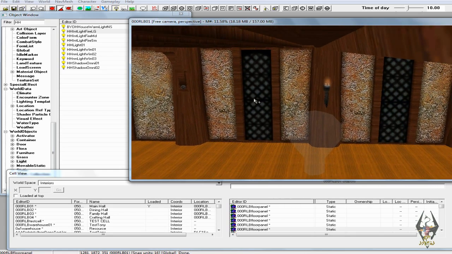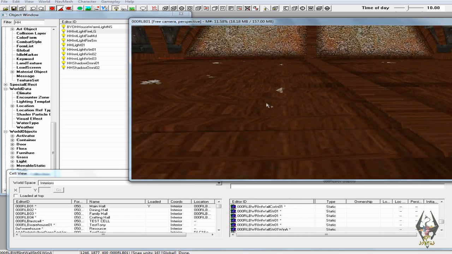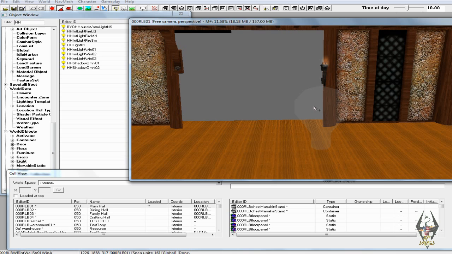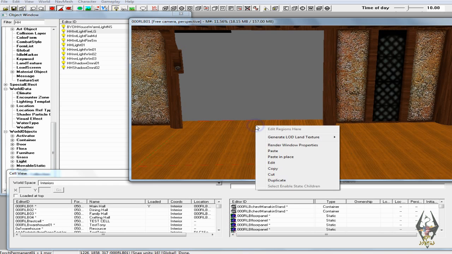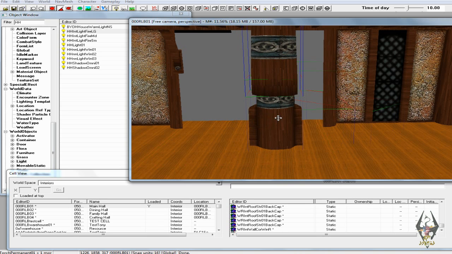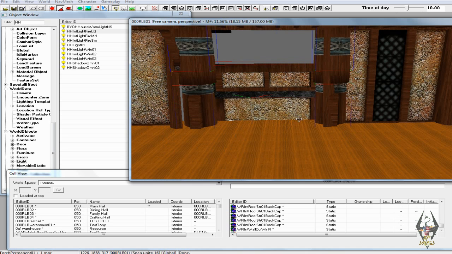Now, I want to have my fireplace. Let me see here. Yep, it's this one. I want to have my fireplace right here. So I'm going to go ahead and delete that wall, and I'm going to delete this torch. And I'm going to paste my fireplace in right here, just like this.